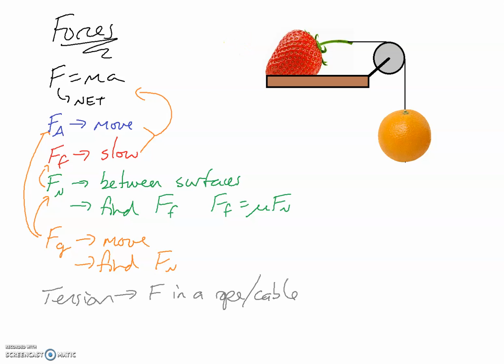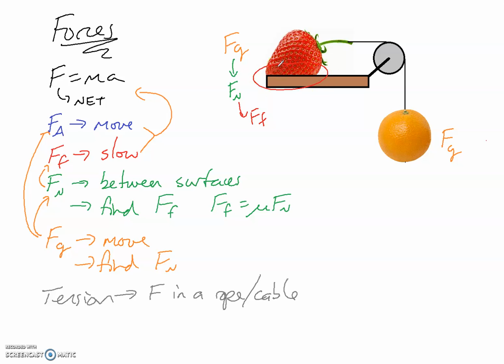So both fruit have a force of gravity. Now, the force of gravity for these two fruit actually ends up doing very different things. For the strawberry, the force of gravity is pushing it down onto the table. And because of that, the table is pushing back, straight up on the strawberry, which means the force of gravity of the strawberry is creating the Fn between the strawberry and the table. And that Fn could then be used to find the force of friction between the strawberry and the table.